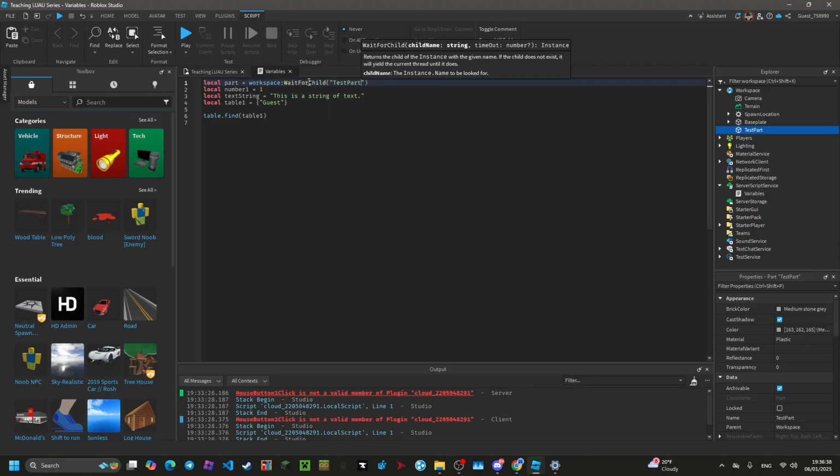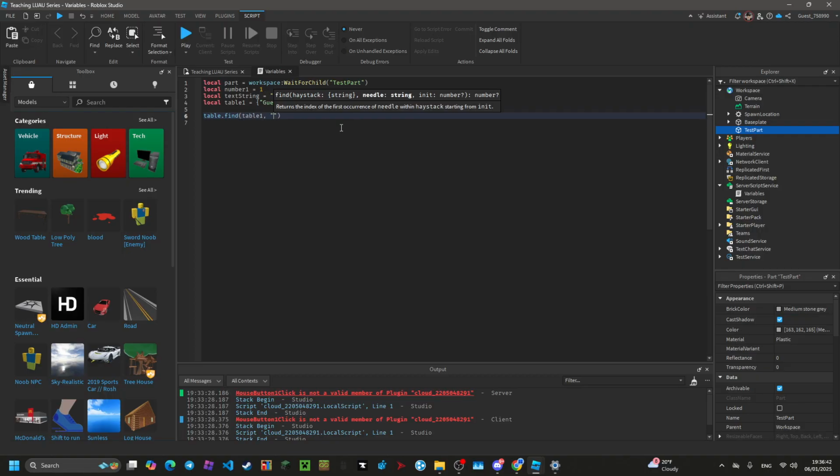Change back to WaitForChild. Okay, back to the table. And then whatever in there you want to find. If you want to do an if table.find then do something. This is a comma. It doesn't run this code.